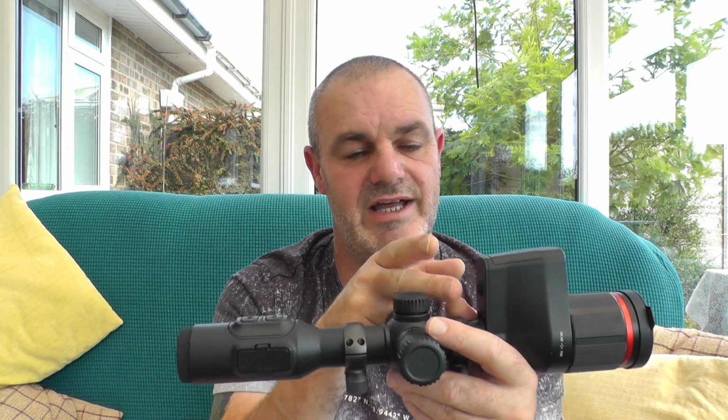The menu system I found very, very simple to use. The freeze frame option when it comes to zeroing the scope, no problems at all, as you saw earlier. I like the fact that when you're using the LRF, if you put it into standby mode and you're walking round and you click the scope back into life again, if you've got the LRF activated on continuous mode like what I had, it stays on there. You don't have to push a button to start it up again, it keeps it all there. So yeah, that's another great feature.